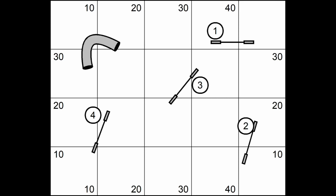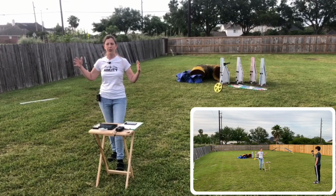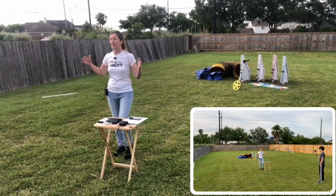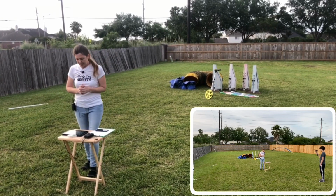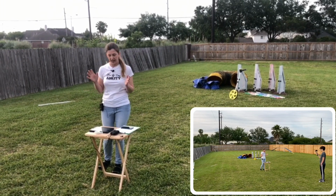Now, one thing that I did want to try to do here for you guys, let me pull this up, is we have our close-up view of what we're doing, and we have the global view of the field. So right now you're going to see in the lower right hand of your screen there, you should be able to see the entire field. Right now all of our equipment is clumped together over there, but as we build this up you can see this sequence take shape. So that's what we're going to do, and let's go ahead and get started.